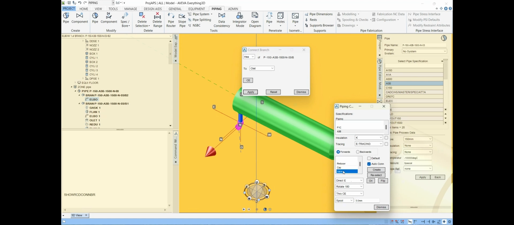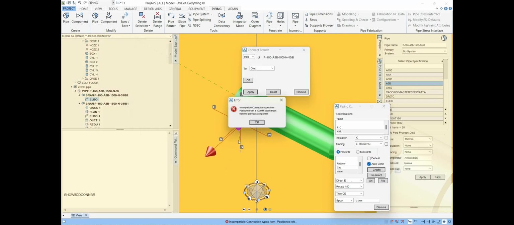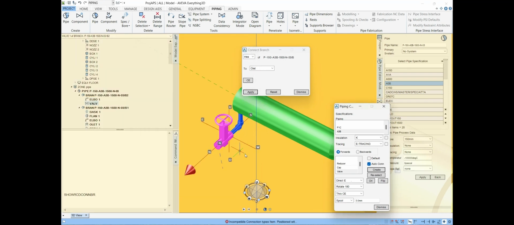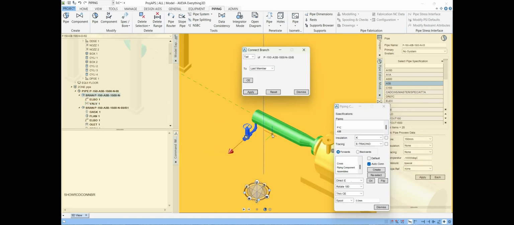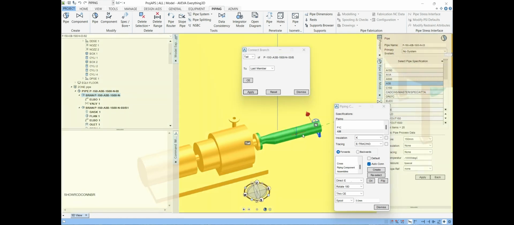We'll simply try to create the valve without flange. The available valve is a gate valve, and now we'll set the tail to the last member of this valve. Okay, simply type Ctrl S to save the work.